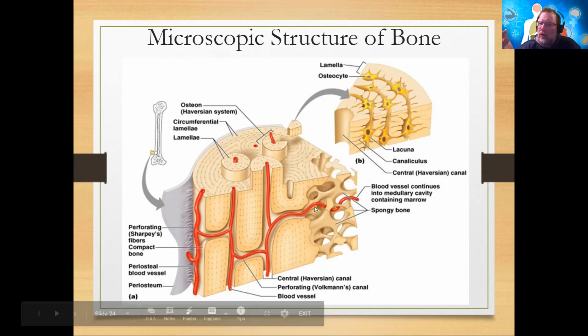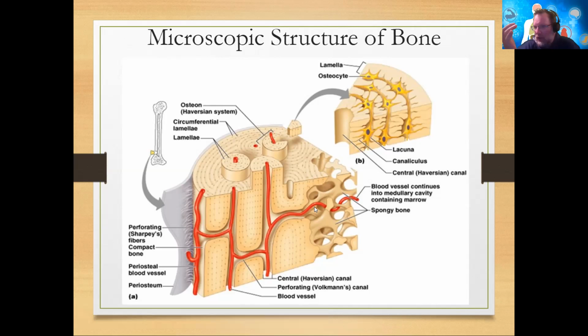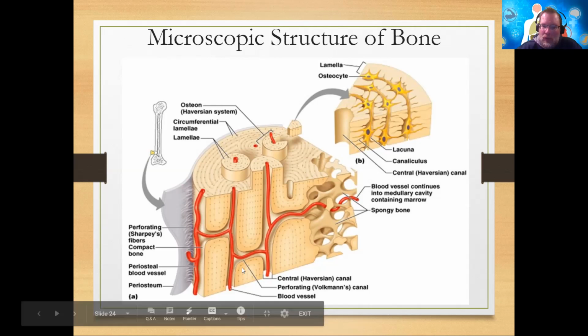So a couple new terms, right? Osteoblast, osteoclast: blast builds, clast chisels. Osteocytes are mature bone cells. They live in little cocoons we call lacunae. And then all of those lacunae are encased in these concentric rings called lamellae. And we put all of that together and we get an osteon. Boy, if that doesn't sound like Star Trek or Star Wars, I don't know what does.